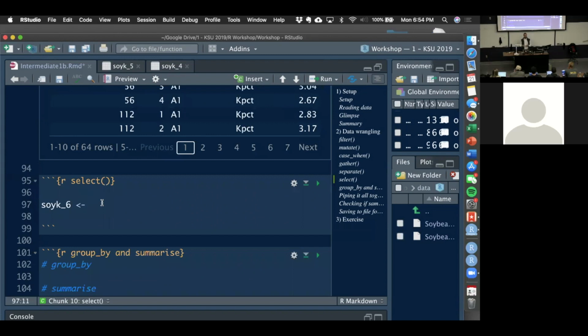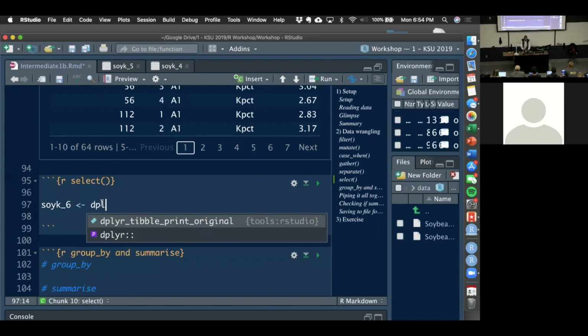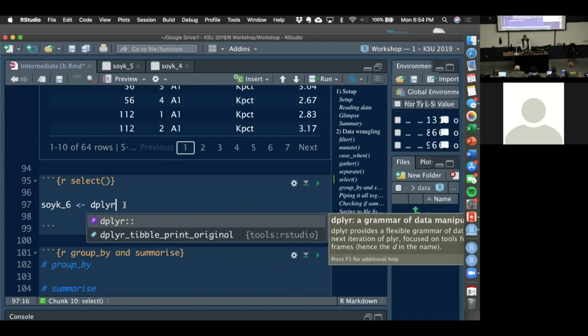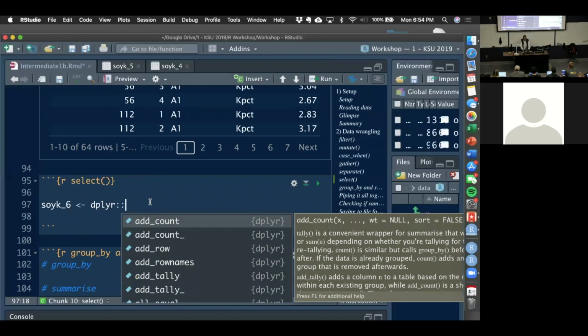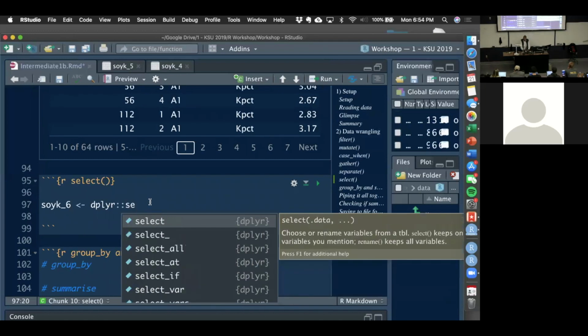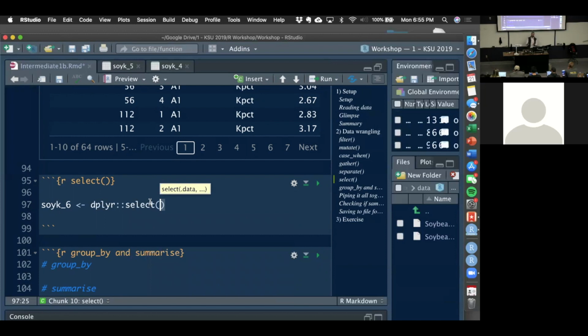When that happens, you can explicitly say the package name that you want that function to come from. The package that this is from is called dplyr. So we can use the package name, colon, colon, and select. It makes sure that the select function is coming from that package. It's forcing it to come from it. And again, this is the only place where I'm showing you this because the select function appears in many packages. Sometimes you don't even think of it and you're using it from a different package and it doesn't work. That's usually the reason why.